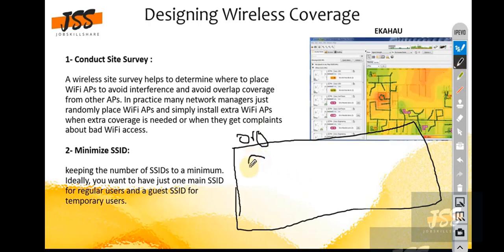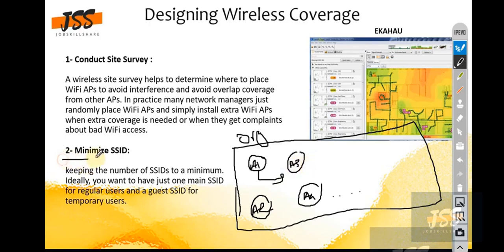For example, you have one access point here, and you name this access point AP1. Then you figure out that another access point you need to install here with the name AP2. Another access point with the name AP3. Another access point here with the name AP4, and so on. This is not a good mechanism to deploy access points in your organization. Why? Every time you roam around, you need to provide a new credential for the access point, because this is not seamless roaming.